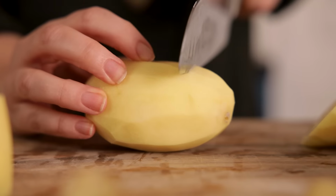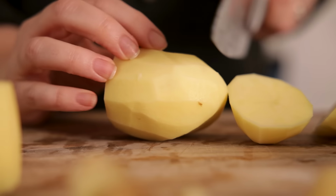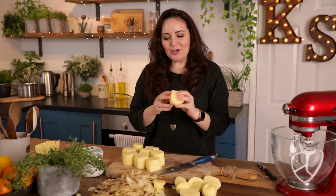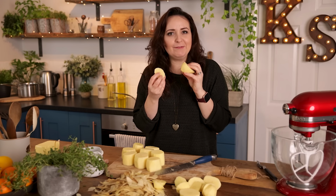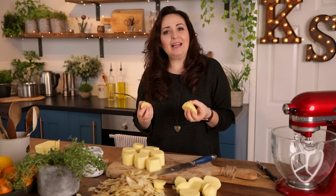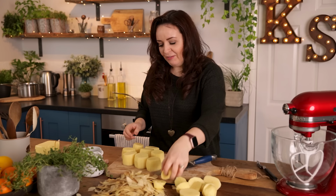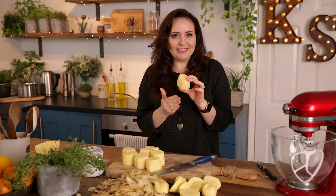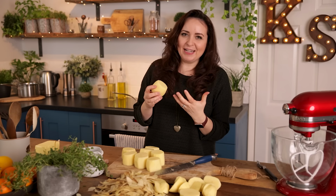Slice off the ends of the potato so it's nice and flat. You want quite a large surface area at either end of the potato. Now don't worry about these bits that are left over from the ends of the potatoes. You can always use them for mash or add to a soup. And if you want to go a little bit chefy here, you can cut these potatoes into perfect cylinders, but I don't think that's really necessary. I quite like them to be a little bit rustic.